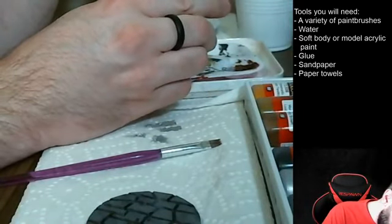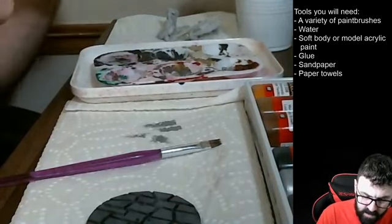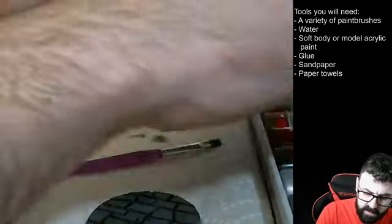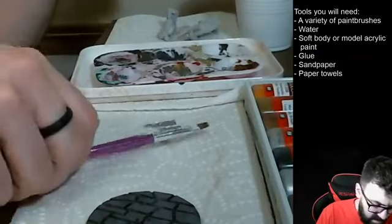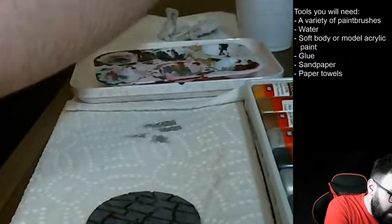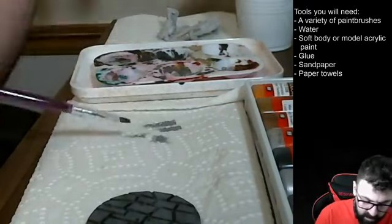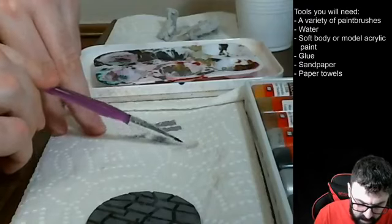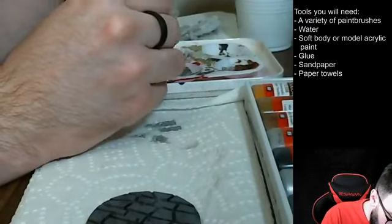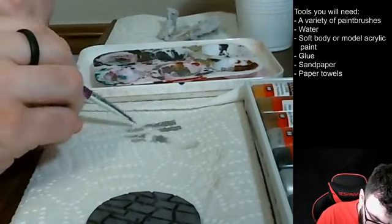So clean off my brush a little bit, dip it in my water, get rid of some of the extra water in my brush. Alright, yeah, that is much lighter.